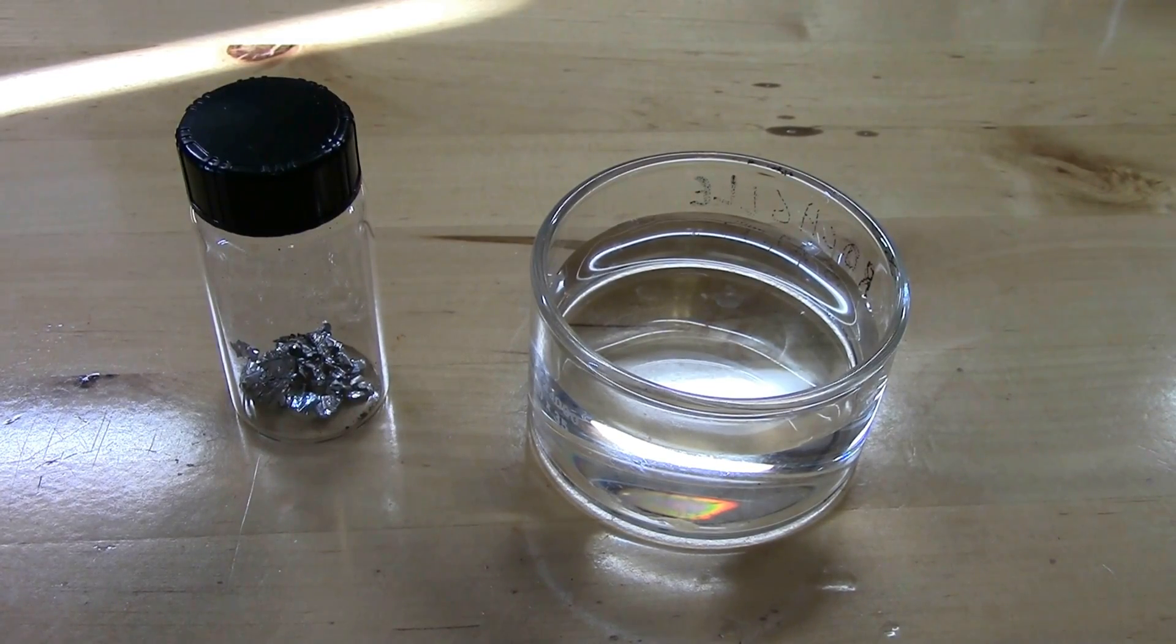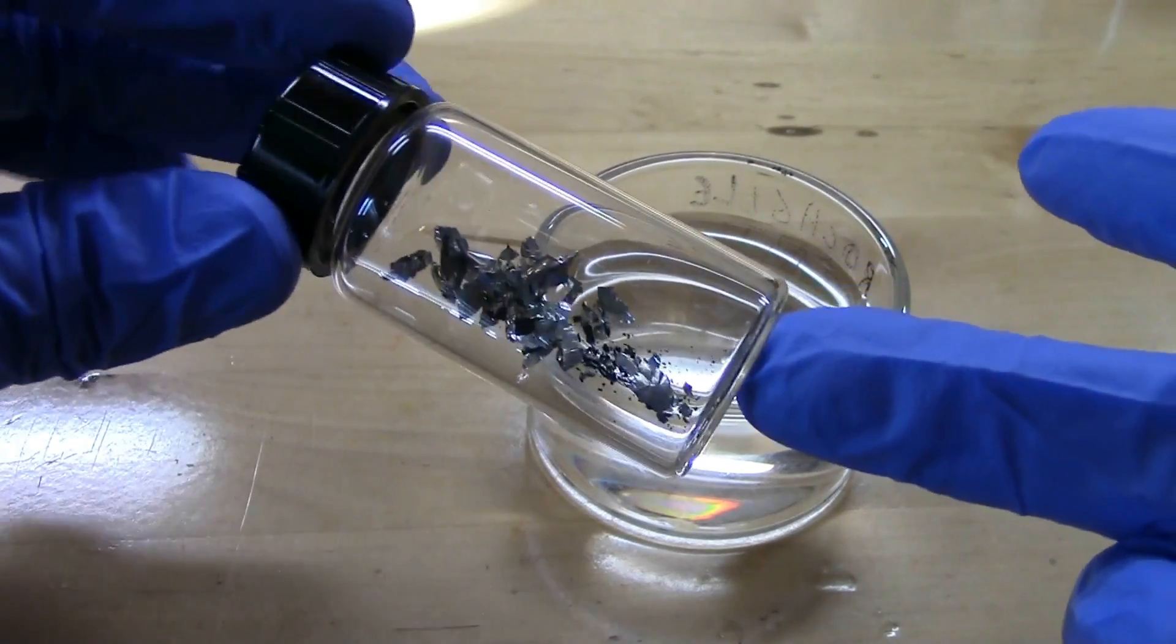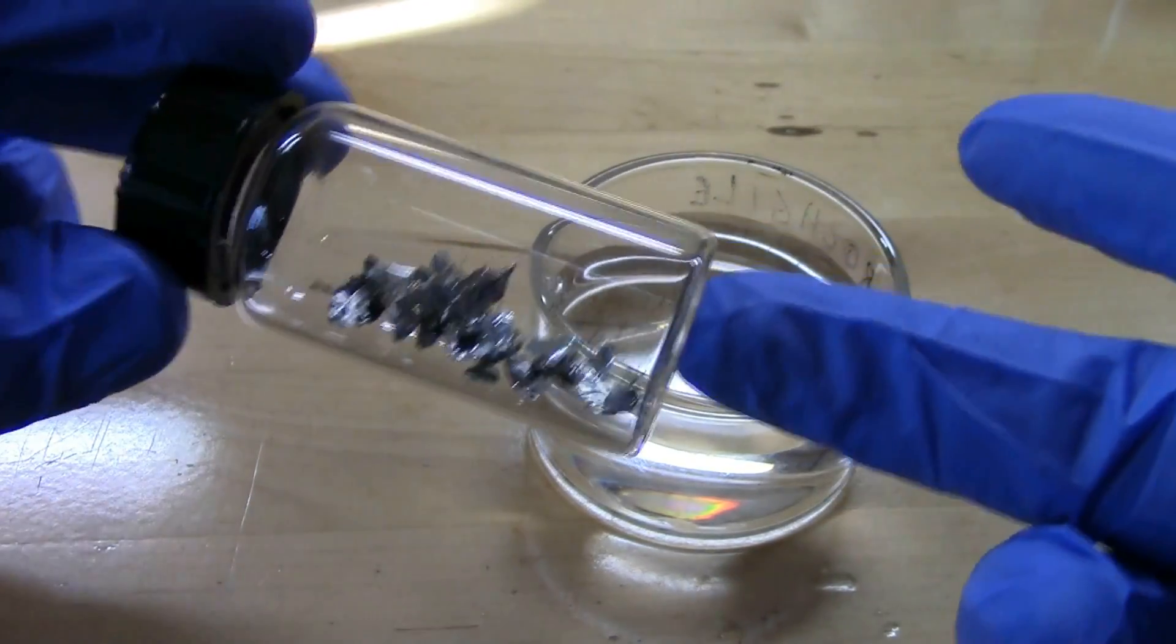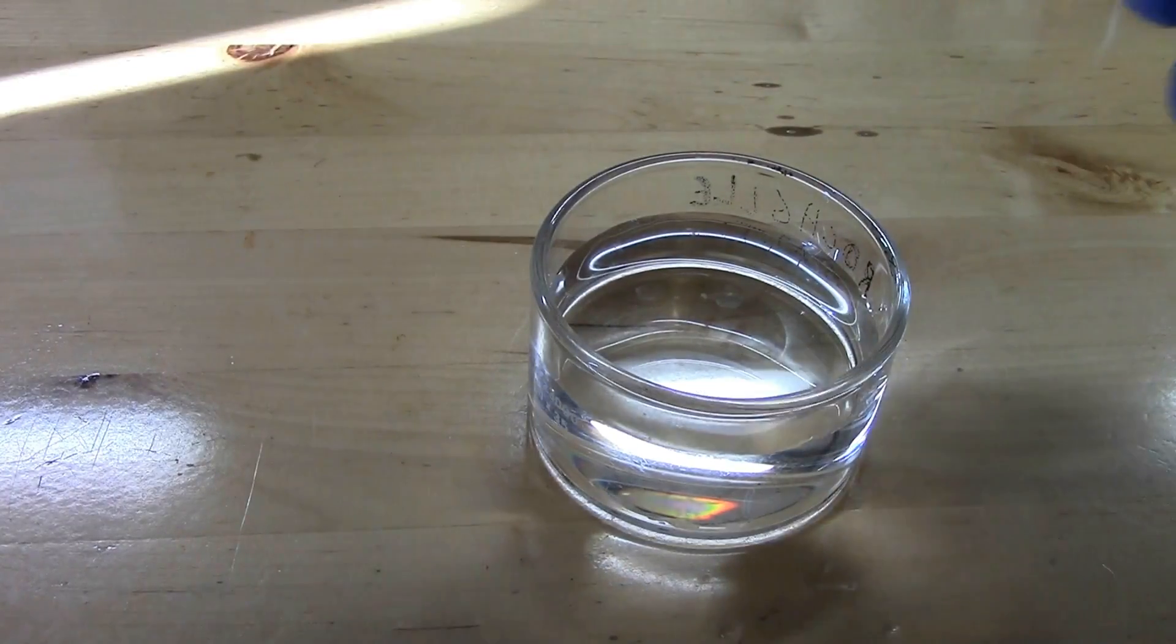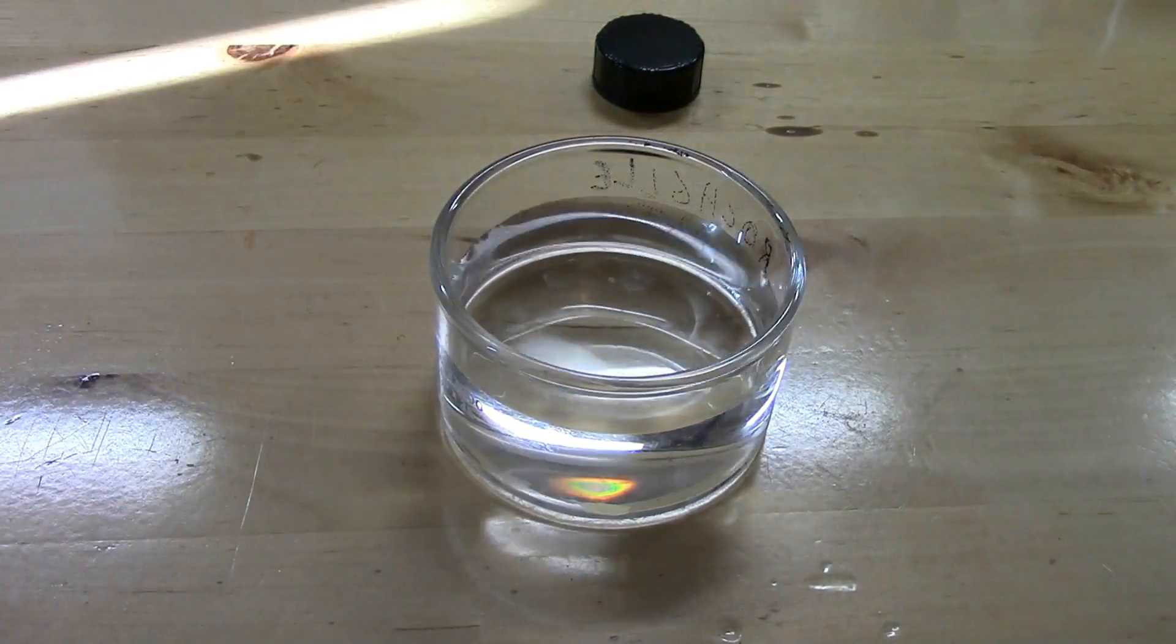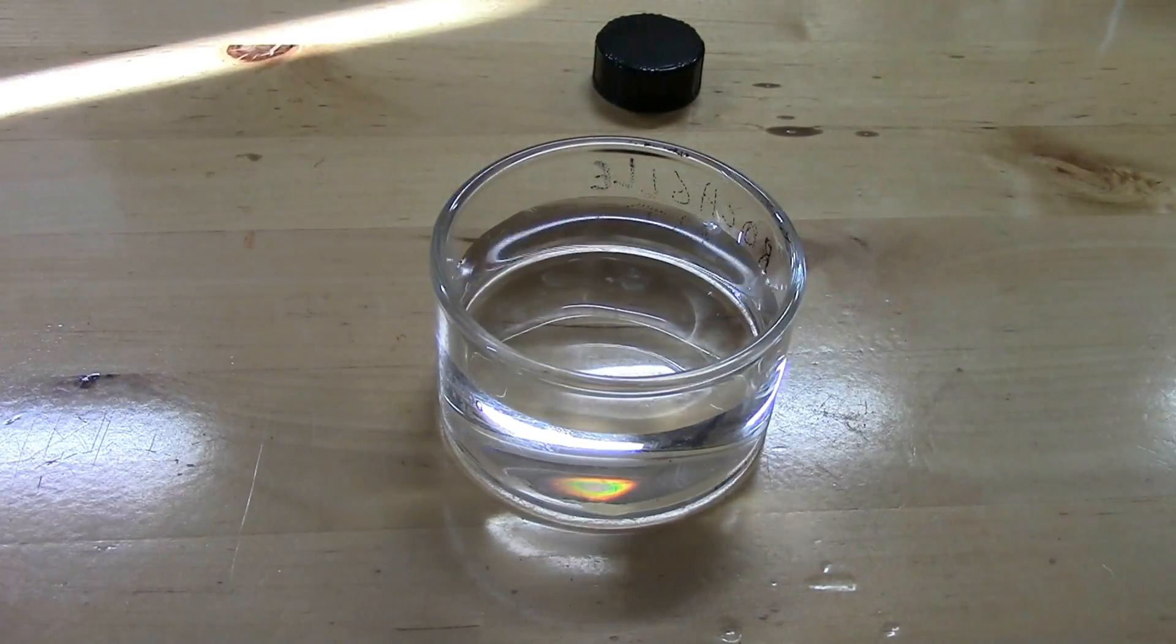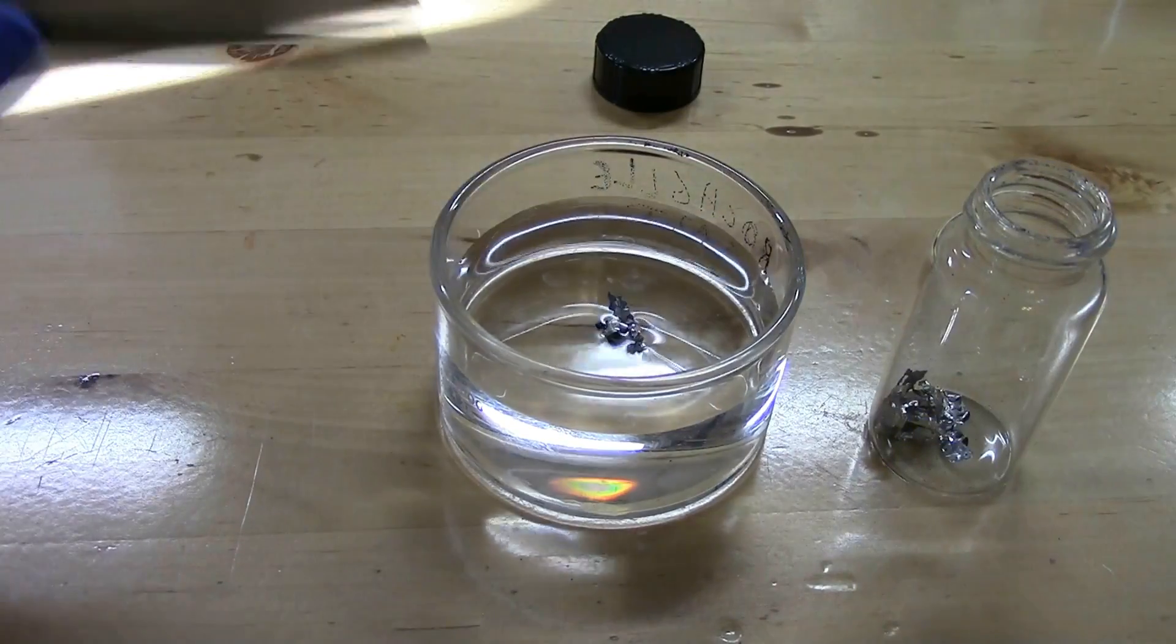Here's some of the metal I recovered from the battery. I've stored it under argon here and you can see it's still very shiny. There's a couple of black specks of the sulfide in there but that's all right. So now I'm just going to take one of these pieces out and drop it into some water. So again just like the previous video that's just regular old water. And let's take some of this metal stuff and drop it in see what it does.